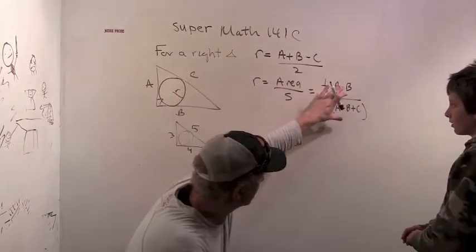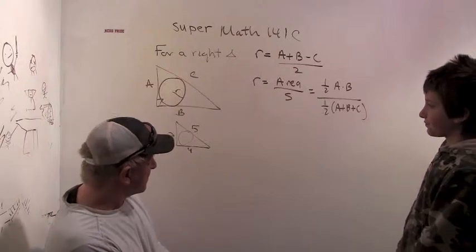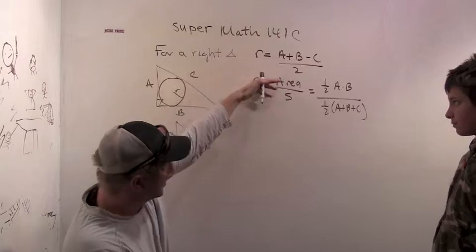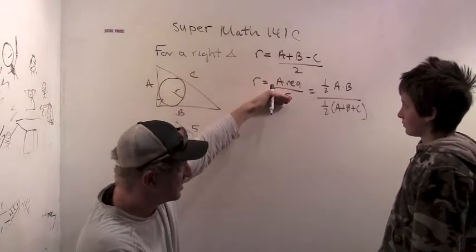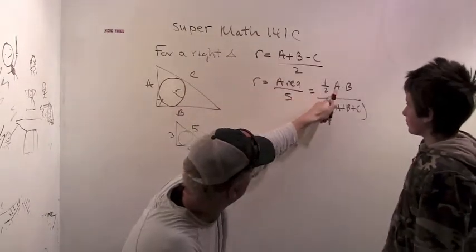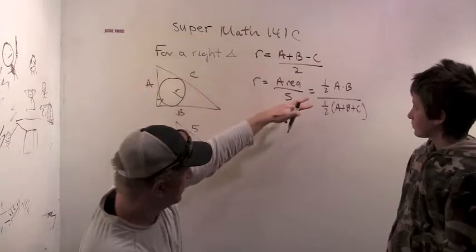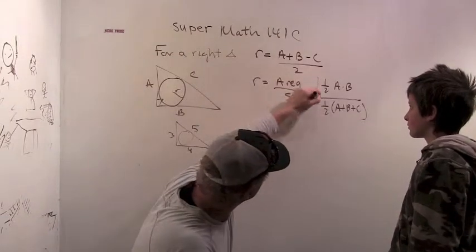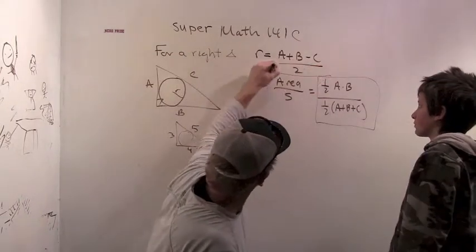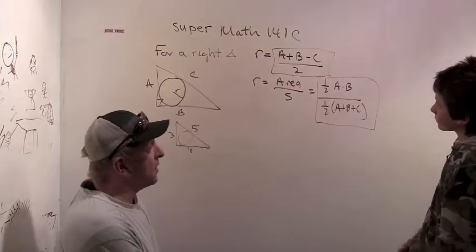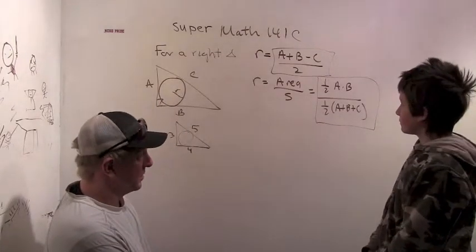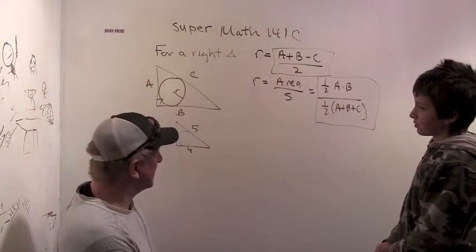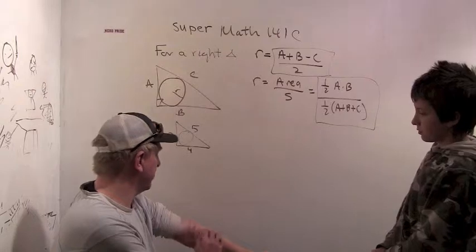You don't have to even do any of this complicated math. But it turns out, for a general triangle, we get S times R as the area, or R equals the area divided by S. For a right triangle, that's 1/2 base times height, A times B, over 1/2 A plus B plus C. So this expression here must equal this expression here, which is not at all obvious. They're probably not equal in general, but they seem to be equal for a right triangle, and we have to figure out why.